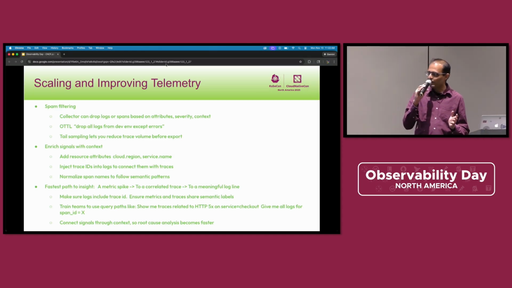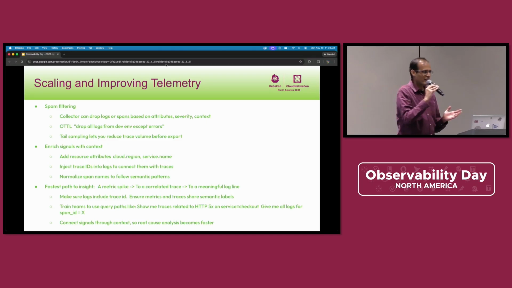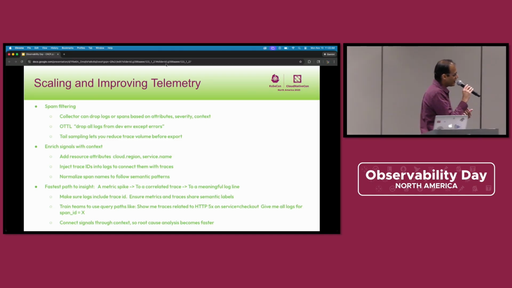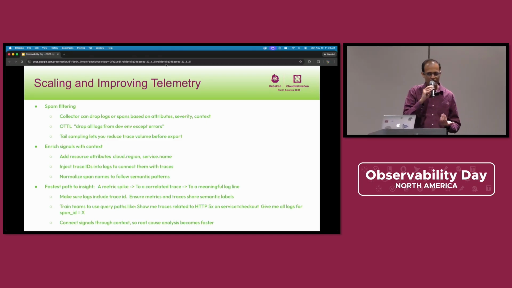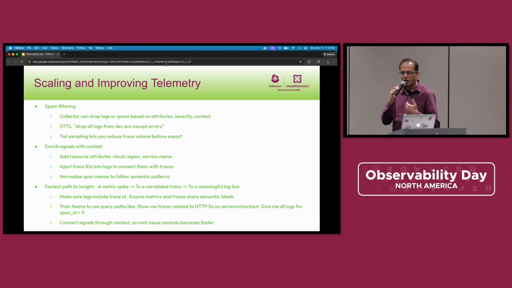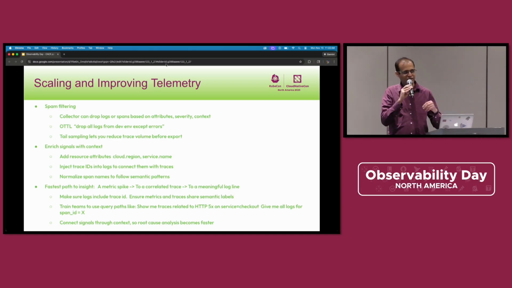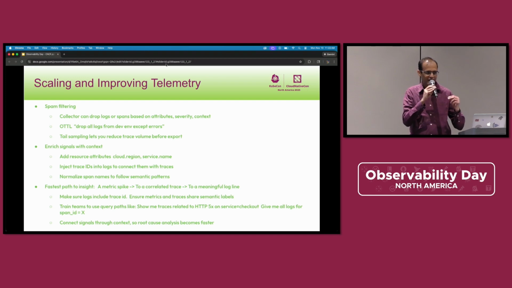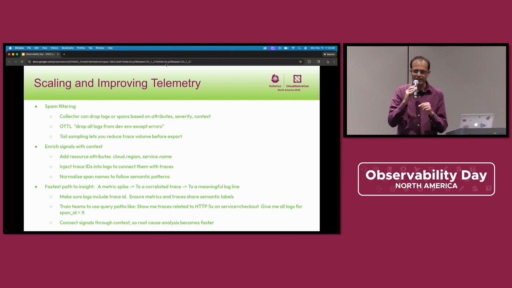Most applications today have logging capabilities, and OTel has something called the log bridge. You can have that instrumentation and use the same semantic conventions to attach those labels to the logs and send the data to the OTel collector.